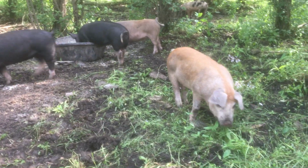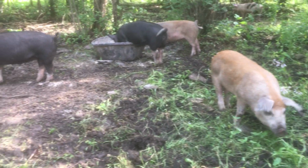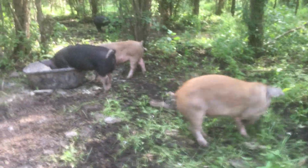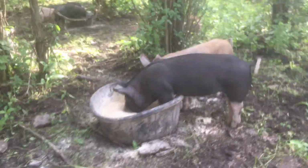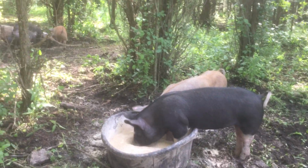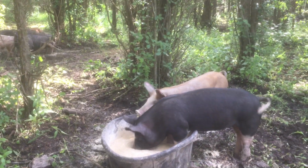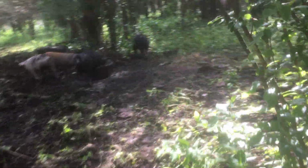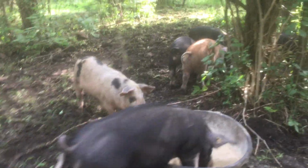Take a look at these girls. Living the life, baby. And they're growing well. I've been growing pigs for 3 years, different farmers. I mentioned before, I'll say it again. We're running Heritage Berkshire with Berkshire Tamworth Cross. And the crosses would be the lighter pigs. You do have a black gilt out here who's also a Berkshire Tamworth Cross. And yeah, I just brought out their feed.